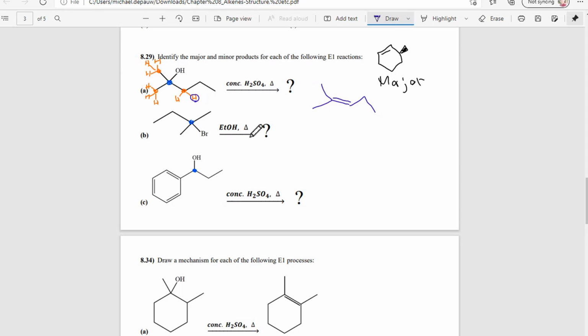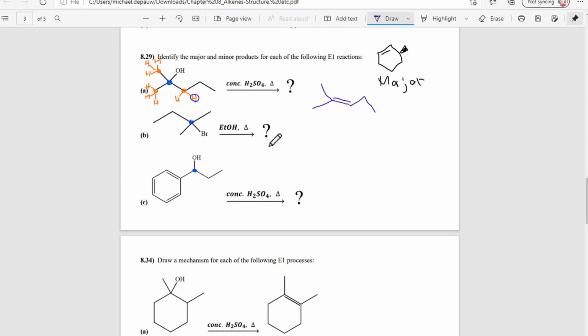And same thing with this guy, except this one is ethanol and heat. Now, with the one above, sulfate is kind of a terrible nucleophile. It's not really going to come in and attack. But ethanol is a poor nucleophile, but it's good enough that it would actually come in on an E1 mechanism like this. The thing that keeps it from being a major product is the adding of heat here.